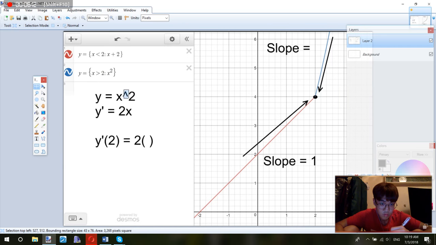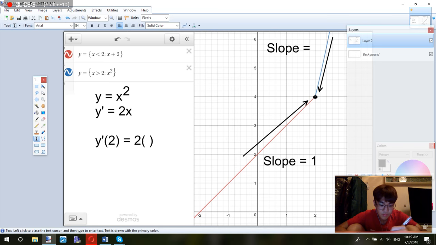Okay, I'm going to move the carrot stick. So this is unusual. It's 4, right. So my slope is 4 at the point x equals 2. So when you derive it, you get a general form. This is the slope at any x value. Then you can replace that x with any x value you want, and that will tell you the slope at that point. So my slope when x is 2 is 4.